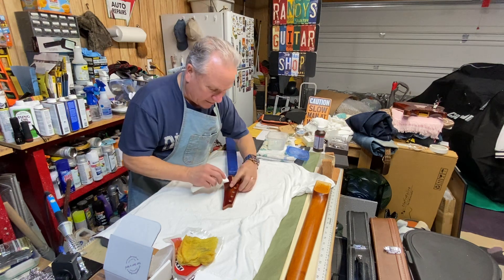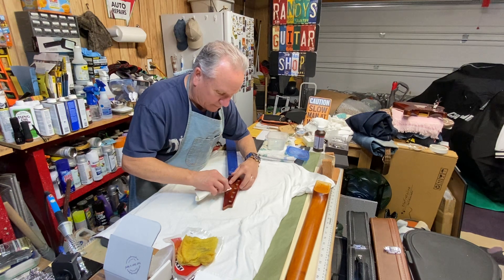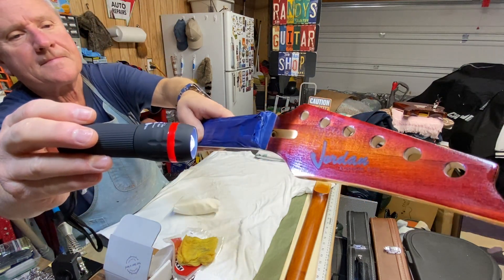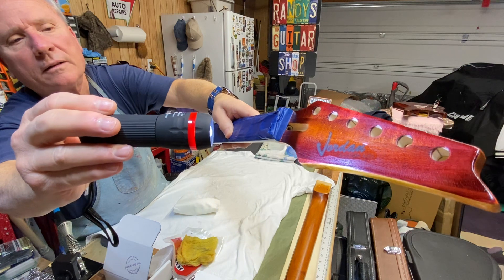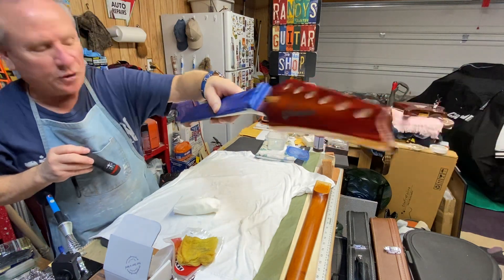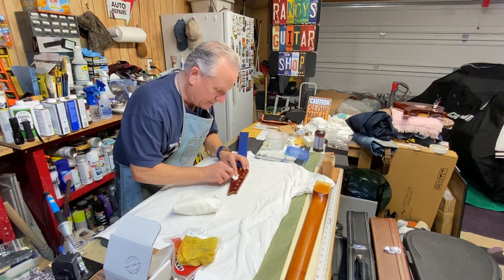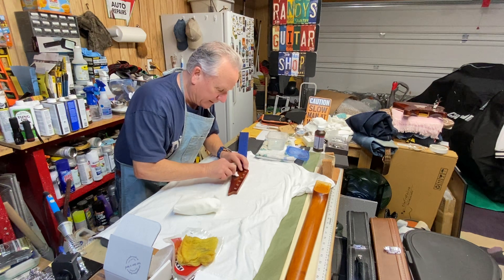That just about disappears, doesn't it? Let's shine one of our little lights on it. I guess that's a pretty good placement — what do you think? I think it'll work. Without a light on it though, it's just not super apparent. Alright, let's get a little rag and do what they call burnishing — just a little bit — and we'll set this guy aside to dry.